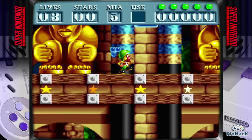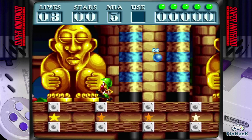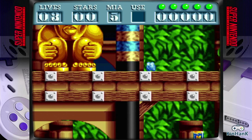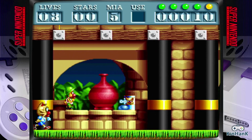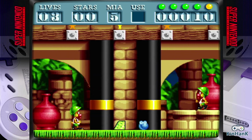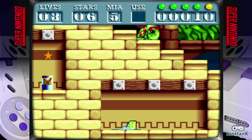It looks nice, doesn't it? Kind of funny. I'm just working out some of the extra controls. Ah, that's cool. Oh yeah, this would be fantastic on the Evercade.